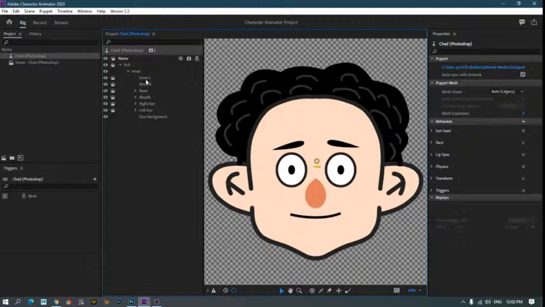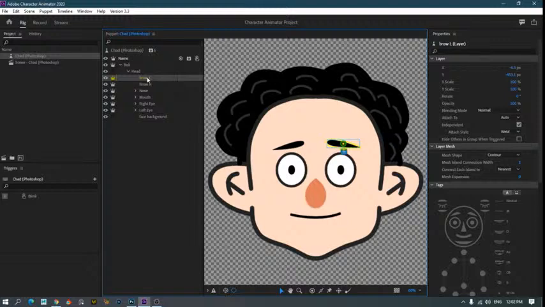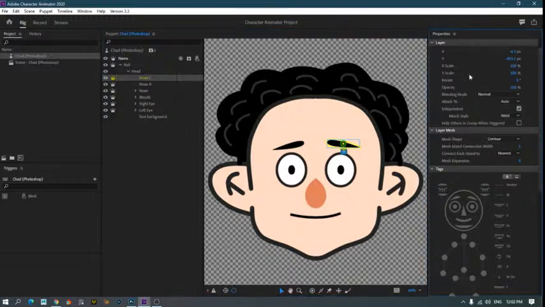How to fix that? I will take my bro L. As soon as I take it, there will be options shown here. These are the same options you see in Photoshop, so you can work in Photoshop or here, it will be the same.